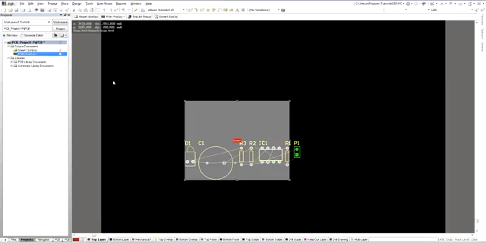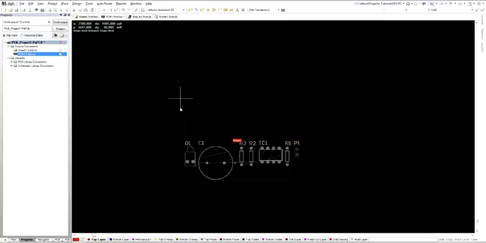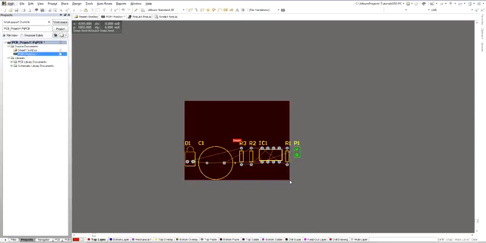So the way you do that, you go into design, go into your board shape, and you're going to redefine board shape. The easiest method, if you just have a standard square board, is to use the corners right here. As you can see, there's a nice little circle that appears, so you click right there, and you start in 45-degree mode, which you can toggle with shift and space. So shift space until you get into the 90-degree mode, which makes it much easier for you. Click in the other corner, the third one, and now you can simply press escape, and this should make your board the size that you want.